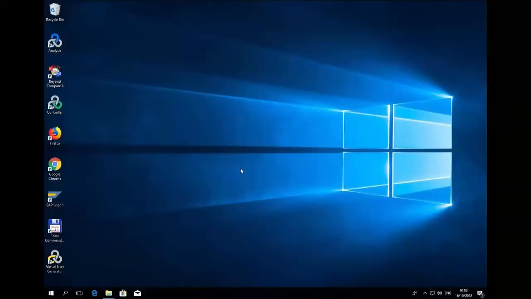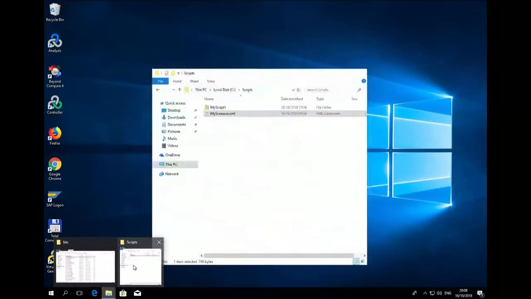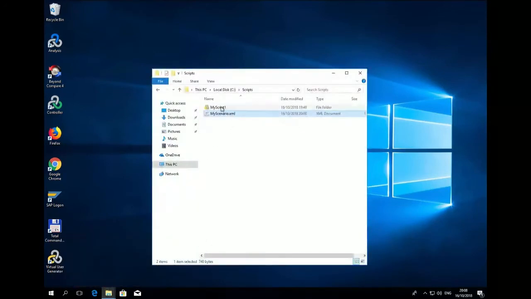Hi, everyone. My name is Adrian, and I'm going to present two brand new LoadRunner extensions that will enable you to better integrate our performance tool in your DevOps environment. The first one is the controller command line interface tool that will enable you to create new test scenarios on the fly.